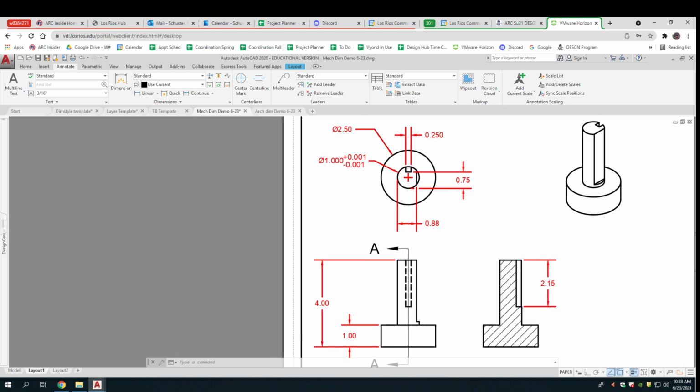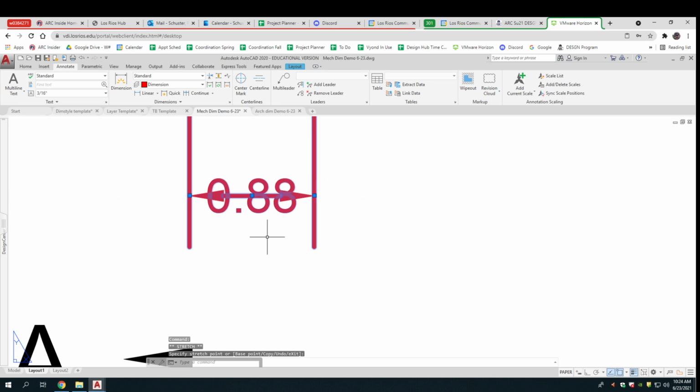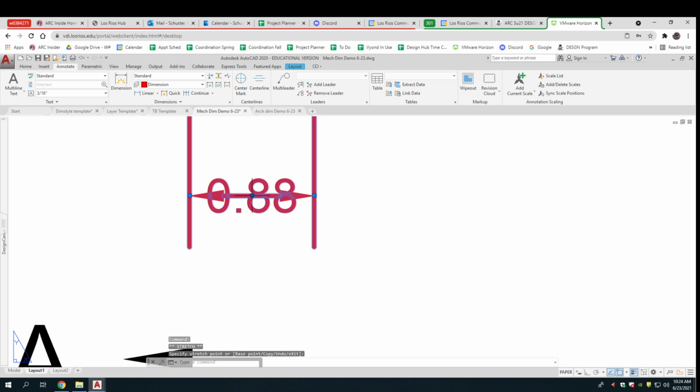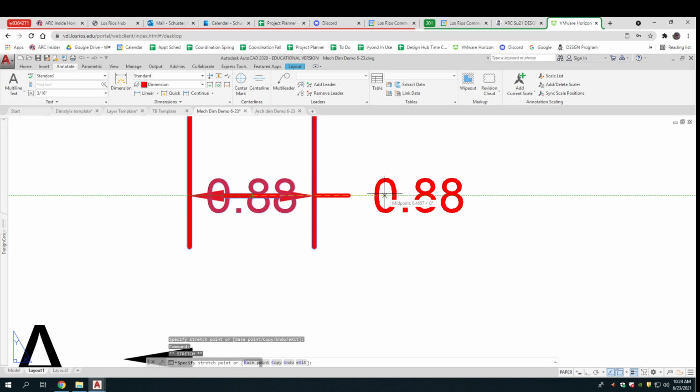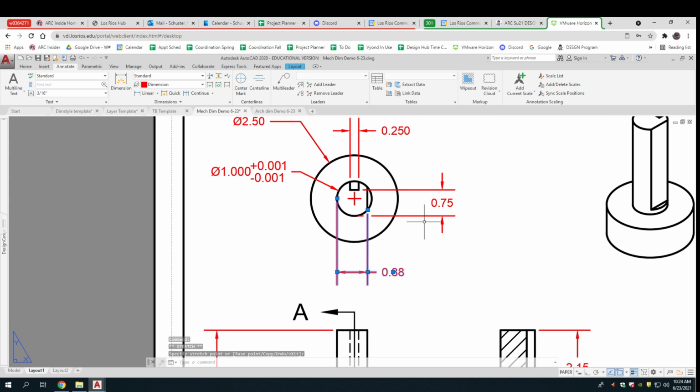So you have a little bit of choice of moving it around. This one I probably can't get to move inside. Let's see if it will or not. No, it just won't set in there. So I've got to bring it out one side or the other. All the other ones look pretty clean.